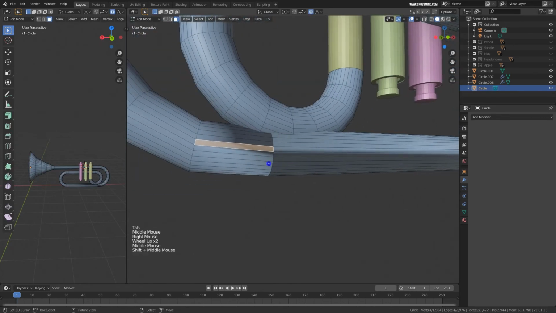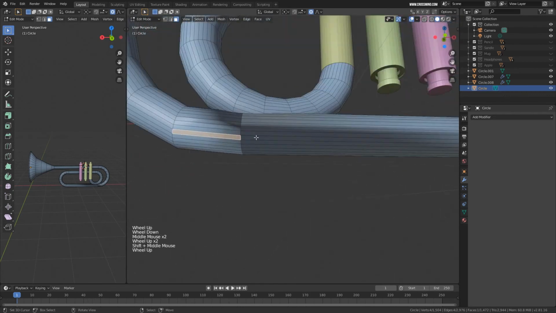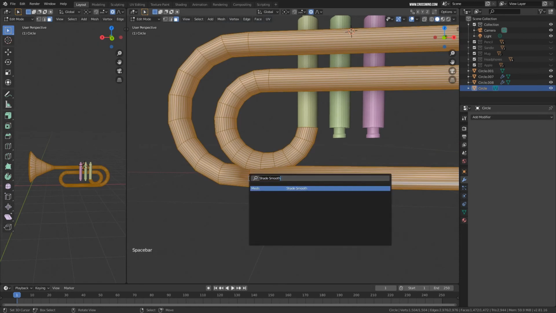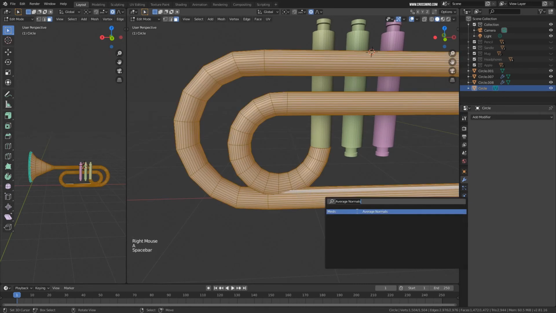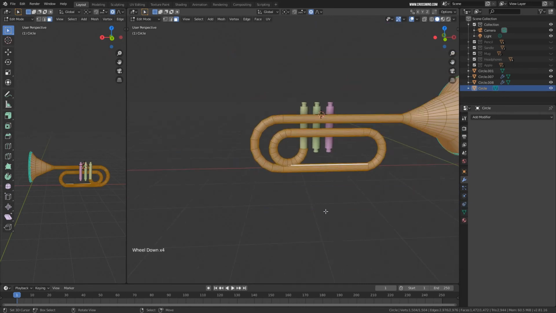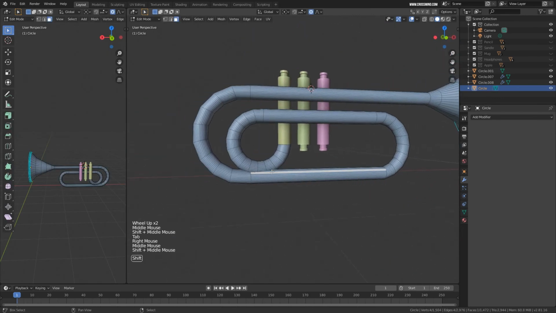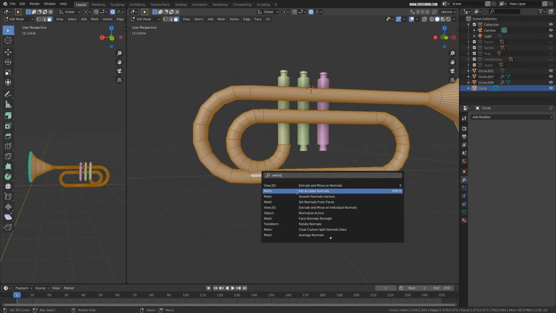Now there's some problem over here. I think the direction of the normal is messed up somewhere here. So what you can do is select all the faces and just type normal in the search menu. What I did was click on average normals so that everything is in the same direction. Actually, I was looking for another command called make normals consistent, but I'm not able to find it over here. But I guess this command works as well.